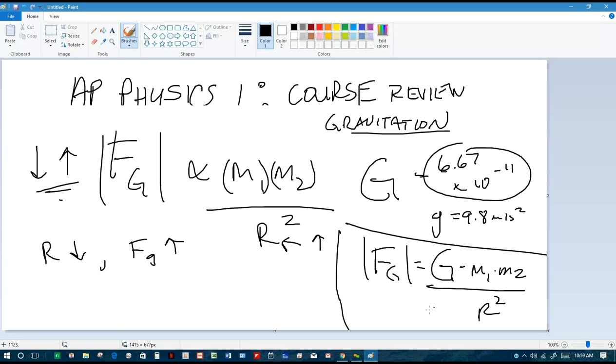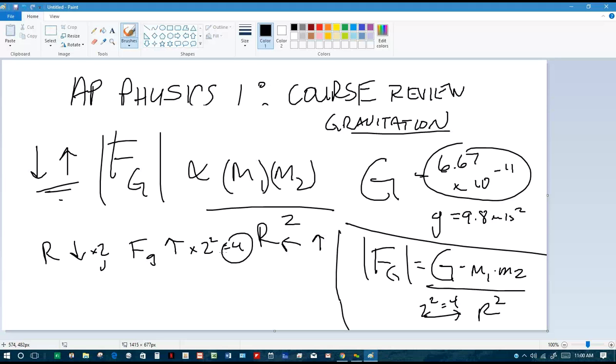They say they get 2 times closer, r is decreasing by a factor of 2. You still do the whole thing. 2 squared is 4. So if r goes down times 2, the gravitational force goes up times 2 squared, which is 4. So that means the gravity force is 4 times stronger if the planets are 2 times closer. Equivalently, if planets get 3 times closer together, the gravitational force goes up by 3 squared, which is 9. 9 times stronger of a force.